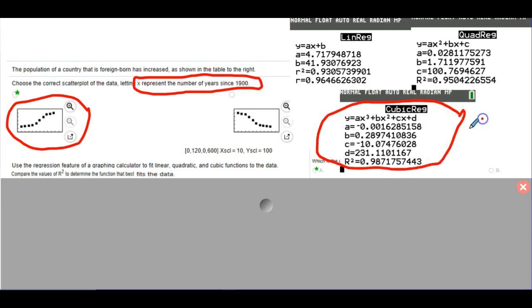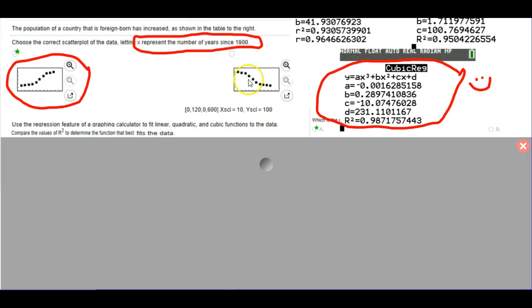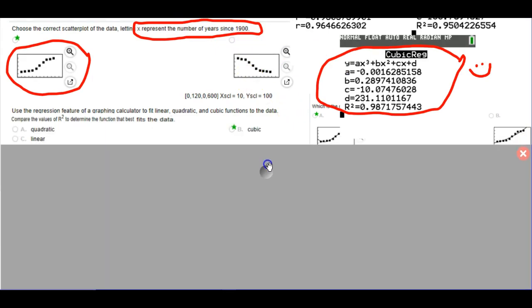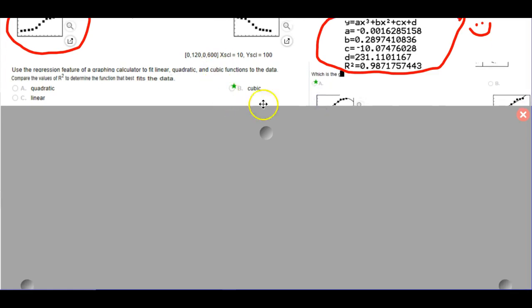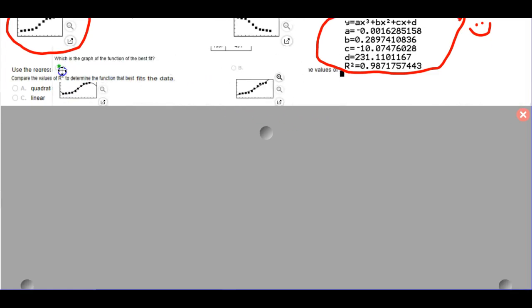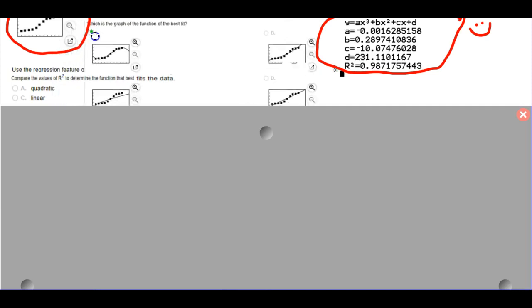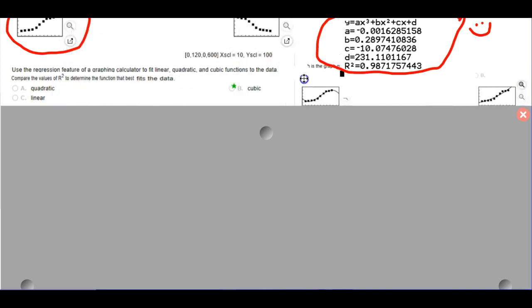Okay. Winner, winner, chicken dinner. Alrighty. Yep. A little bit off. Okay, so that was our cubic, so we would pick cubic. Now, I think at this point this is where it asks you about picking the graph of that. Let me just slide it over here for right now.